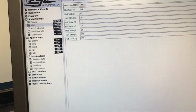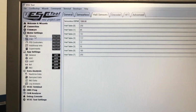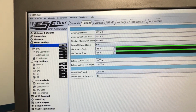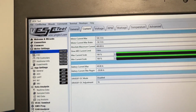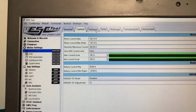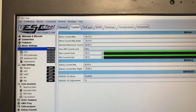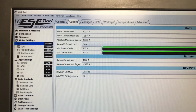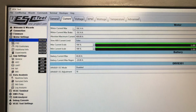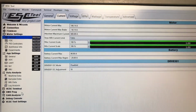From this moment, the controller is set up to run the motor. It's all paired to the motor. The other thing you want to check, maybe go here and check how much current you want to put into the motor, and how much battery current. These limits are important actually, so you want to set up according to your battery, how big a battery you have, and how much current you can output, but also based on how much the motor can take, right? So these are good values for this setup right now. You can probably go to 200 amps even, but for this test that's enough.